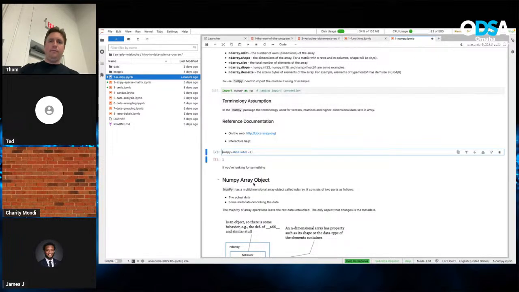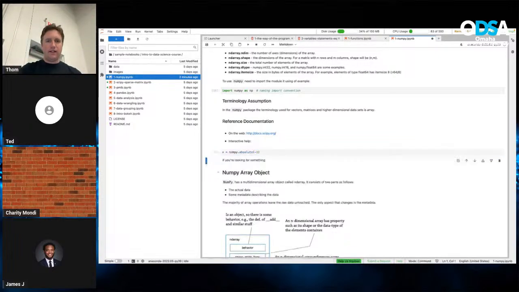Similarly, when we talk about object-oriented coding, I can make an object right now. Right now I'm just saying, NumPy, give me the absolute value of 1. But what I could do is say x equals that. So now we're no longer just returning that value. We are assigning that value to an object in this case. So now we have x. It's like, oh, what's x?